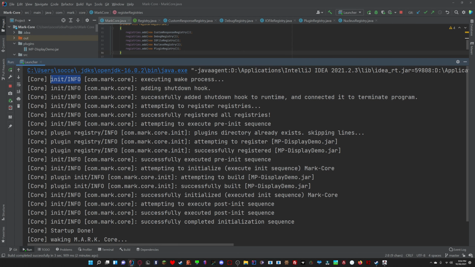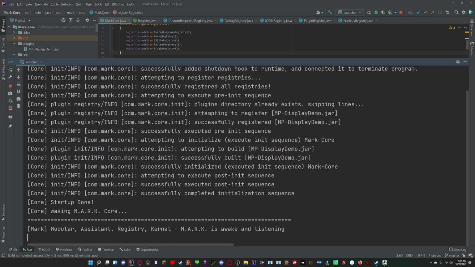After that piece of information, I state what package the class that it's being called from belongs to. So over here, it just says com.mark core, and that's the package, right? And then it just states whatever it's logging. And that's it for that.